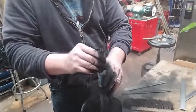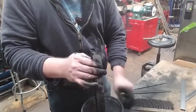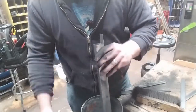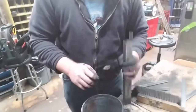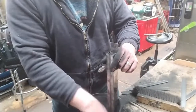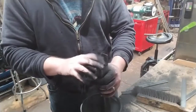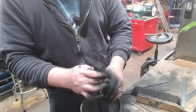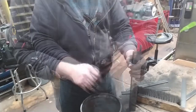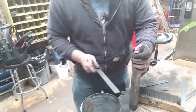Well, when you have a flammable material, or just any gas that will expand when it's heated, inside a completely sealed container, well, you've just made a bomb. So we need to leave ourselves some space for those gases to release.